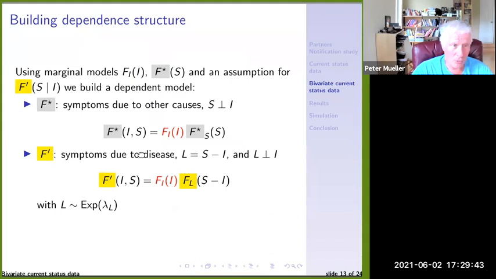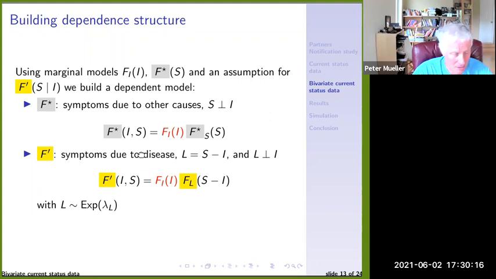Next structure we introduce is for the gray distribution, for the gray patients. Now, if those are patients where the symptoms show up due to other causes, then it's reasonable to assume that in that case, symptoms and infection are independent. That's a massive simplification of our inference. So under the gray distribution, we just assume that the 2 event times are independent. That's another way of formalizing that these are symptoms due to other causes.